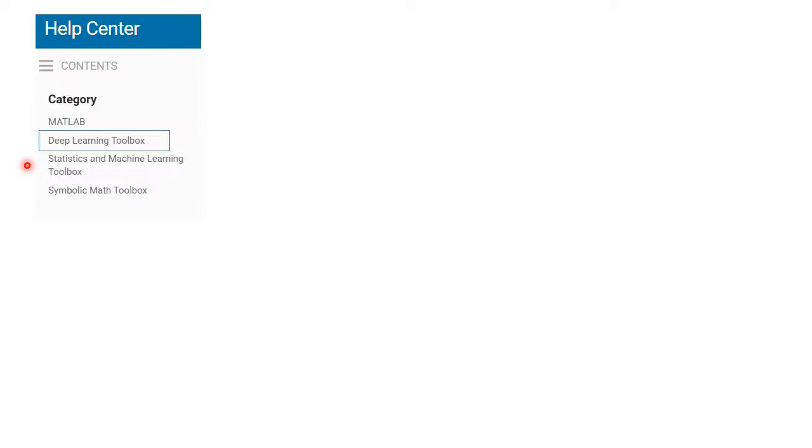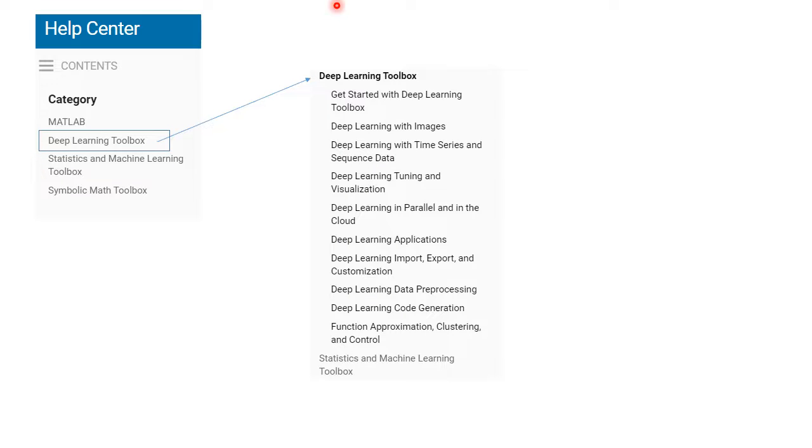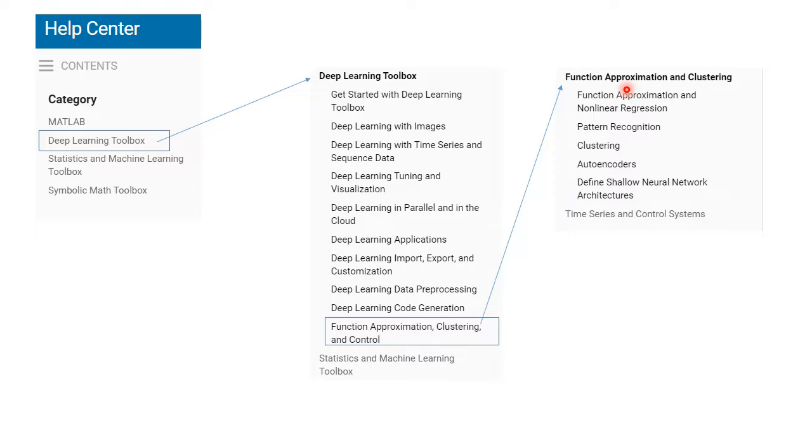And note, when you think of what you get with MATLAB, it is not that expensive. The deep learning toolbox, you can see the contents of it, and deep learning has been shown to be extremely useful, especially for pattern recognition. But for this course, we're going to use mainly this section here. And if we can just expand that, then way deep down in this is define shallow neural network. So when I first started giving these courses on neural networks, they were just neural networks and there was a neural network toolbox.